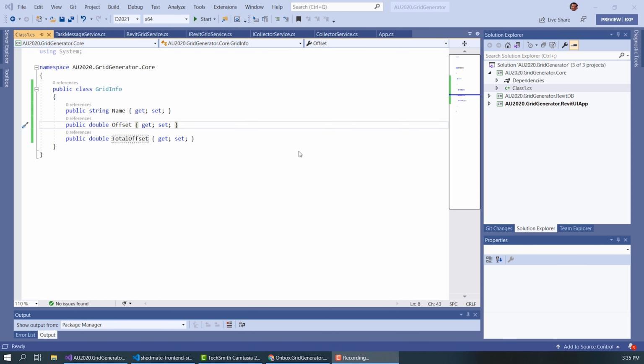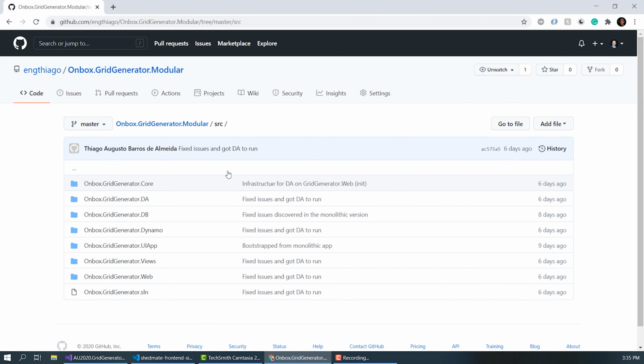Now that we have this workflow in place, go to the repository linked on our class materials, grab the onbox.gridgenerator.modular repository, clone that, and in the source code, you can see here that we have the core application, we have the Revit DB application, we have the Revit UI application, and we also have the web, Dynamo, and design automation application too.